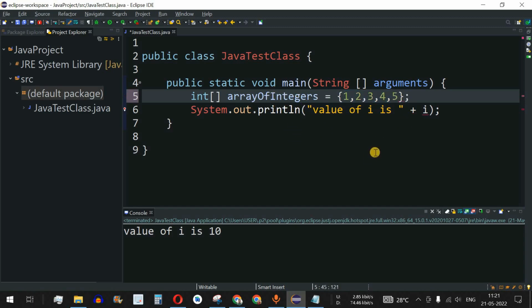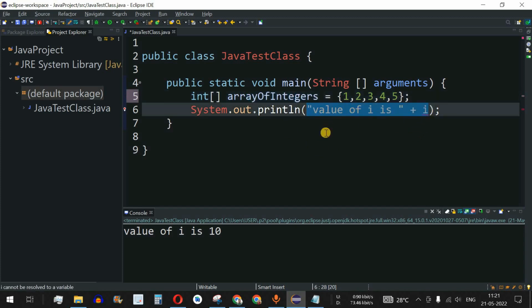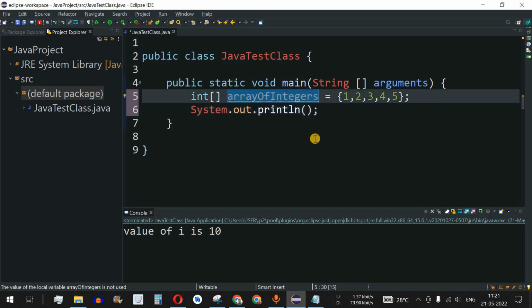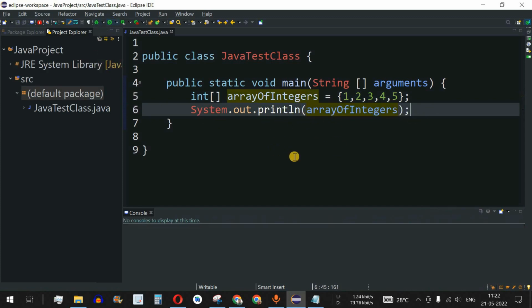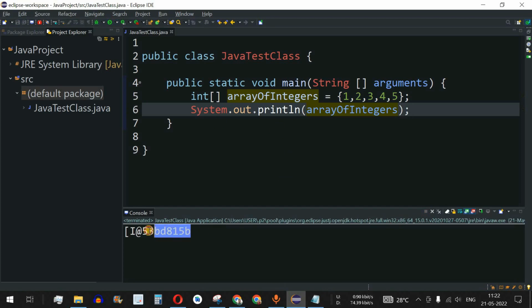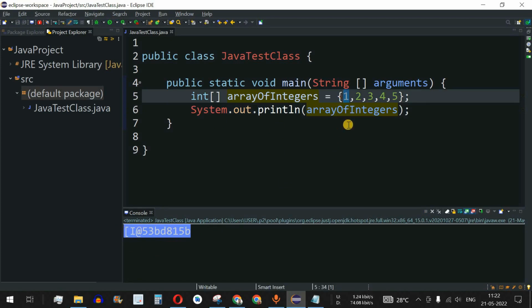So guys, we will have a semicolon at the end, and let's say if we want to print this array of integers. So guys, if we directly provide the name of the variable, so in this case it is the array of integers. So let me just put the array of integers variable name over here inside this println statement. Let me just save this file and try running this code. So guys, as we can see, we are getting some garbage value. So this is nothing but the address of the first value of the array of integers.